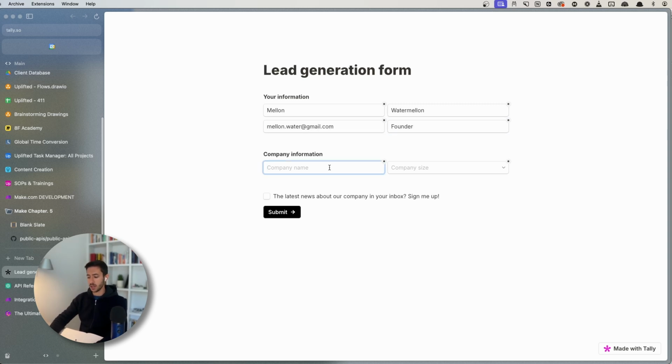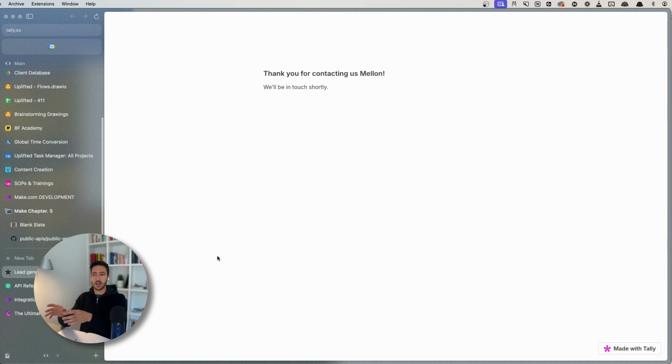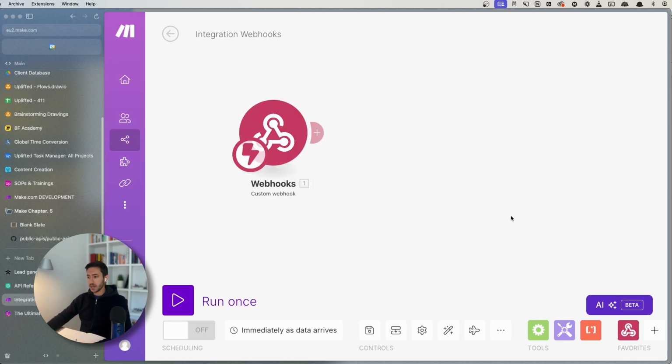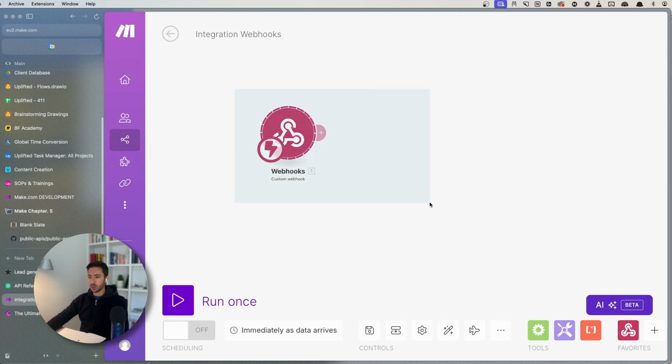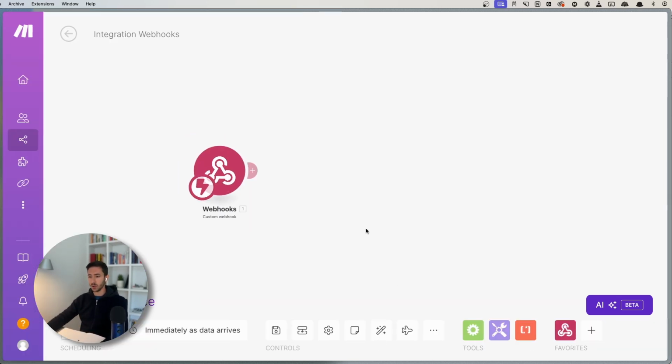Founder, we say watermelon Inc. and define the company size and click on submit. And once we do that, we will be sending this information directly to the webhook. So right now we have the webhook, we sent the information, but we don't see anything right now within Make.